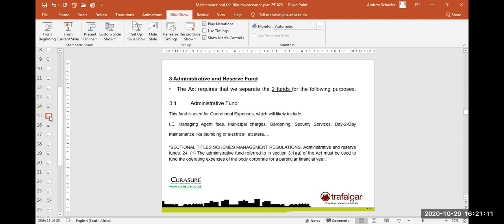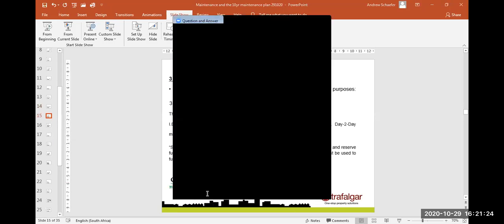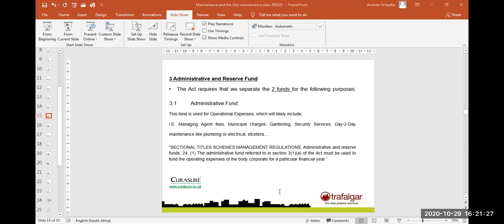So I'm just going to quickly touch base on the two funds. The first one is the administrative fund. Although the administrative fund is used for the operating expenses of the body corporate, I want to start off by looking at this one first, because we must recognize that there are also maintenance components in the administrative budget. So our day-to-day plumbing, electrical, so our reactive maintenance. As we've budgeted in the past in our administrative fund for plumbing or electrical expenses, for garden maintenance or pool maintenance, we can continue to do that. There's a measure of uncertainty and reactive nature to this maintenance, and this maintenance we will keep in the administrative fund.